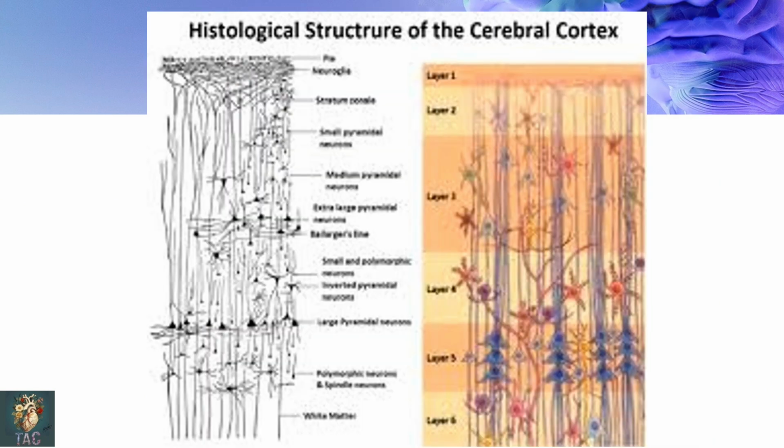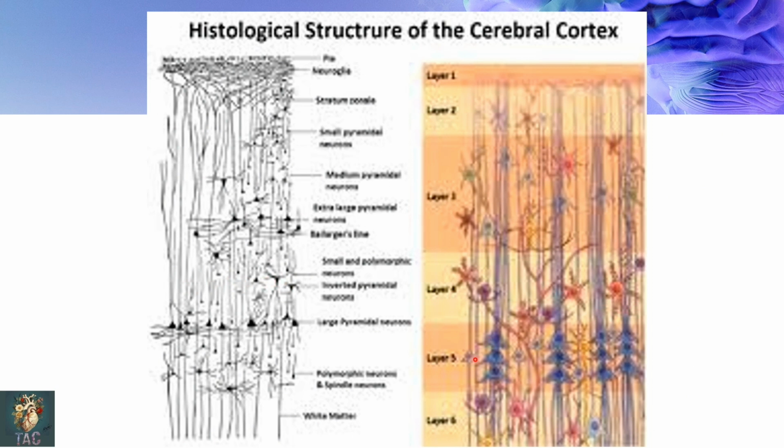This is also the histological structure of the cerebral cortex, in which you can see this is the plexiform layer, then the different cells which are present in different layers. This is the layer 1, plexiform. Layer 2, in which you can see the stellate shaped cells are present. Layer 3, in which medium sized pyramidal cells are present in addition to some cells of Martinotti. Layer 4, which is the inner granular layer, which is heavily studded with the stellate or the granule cells, in addition to some cells of Martinotti as well.